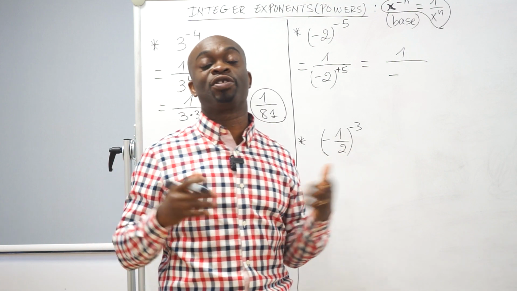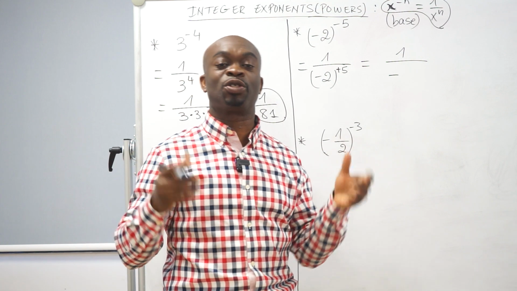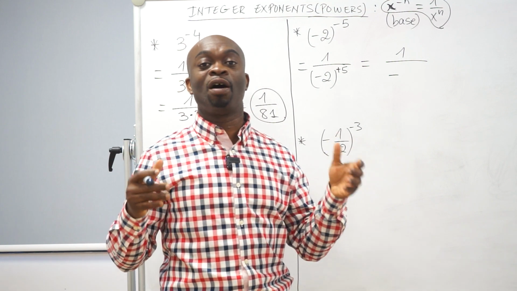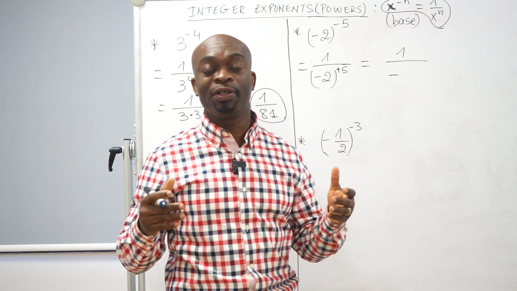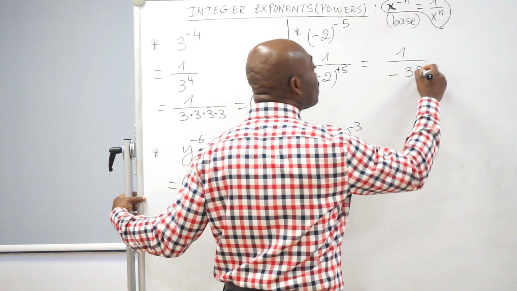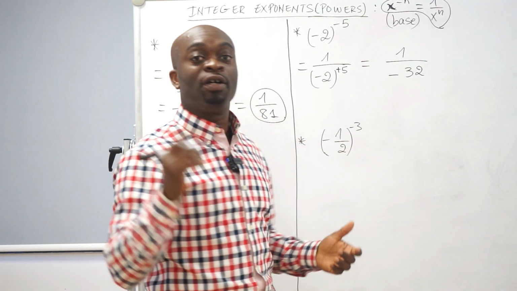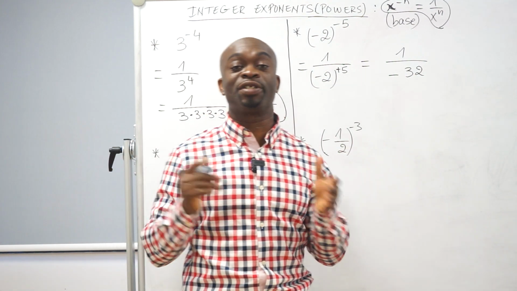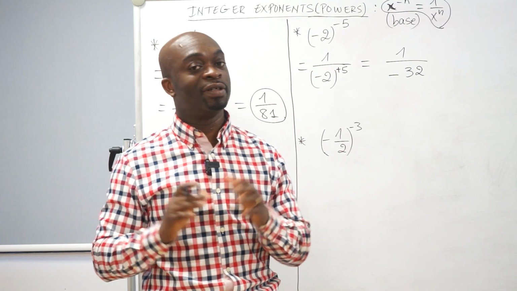So 2 power 5 is going to give us what? So it's 2 times 2 times 2 times 2 times 2, which is going to give us actually 32. Okay, so you guys can do that operation on your own, because 2 by 2 is 4, 4 by 2 is 8, 8 by 2 is 16, and 16 times 2 is 32. Simple as that.